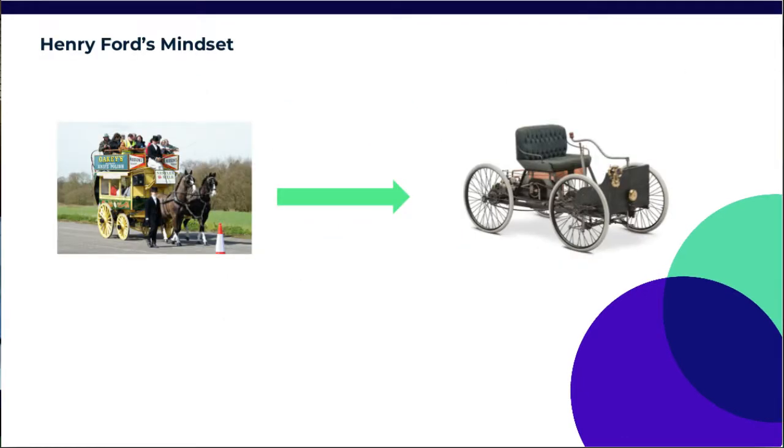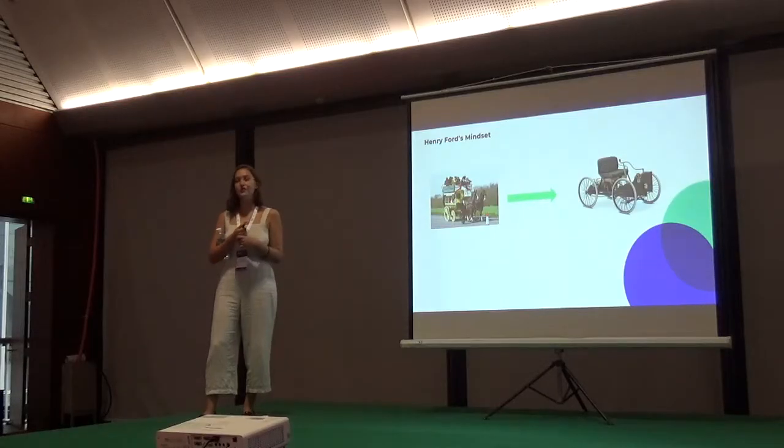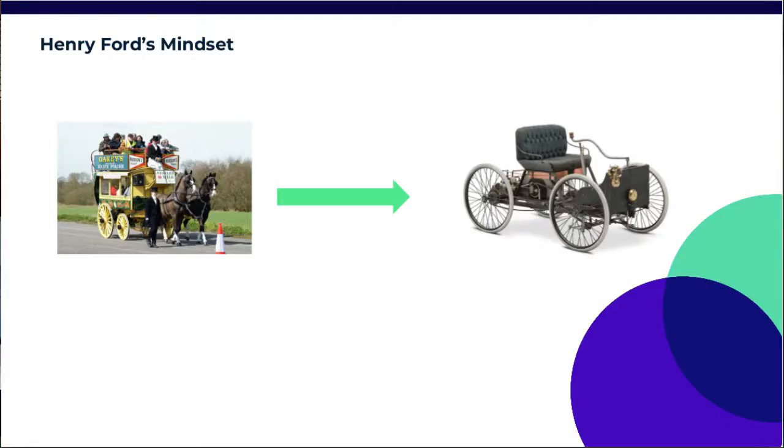Observation is not only about interviewing and observing people, it's more about empathy. And something you need to understand is that people do not know what the problems are. It's about Henry Ford's mindset: if back in the years you asked people what they needed and wanted to go faster, they would only ask for more horses.